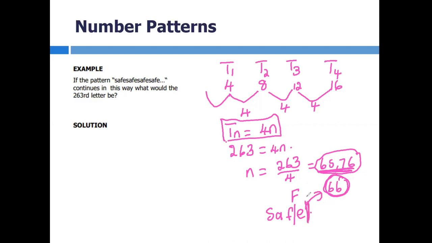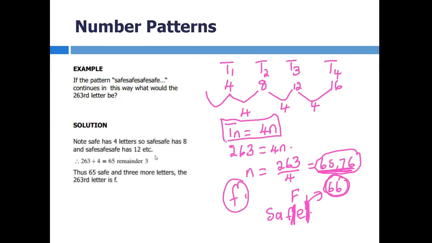Since we didn't reach T66, but ended somewhere along the way, that means we are dealing with F, right? So what are we doing? Again, in this case, we are just dealing with the same letters. So 65, if you didn't want to write it as 0.75, you would have said the remainder was a 3, meaning the third letter. So at 65, we are full on E. Then we started again at F.